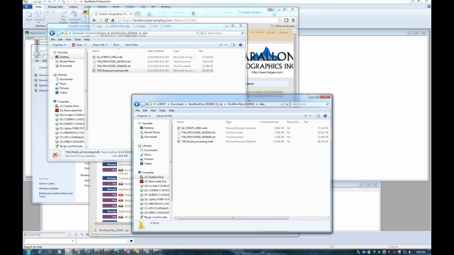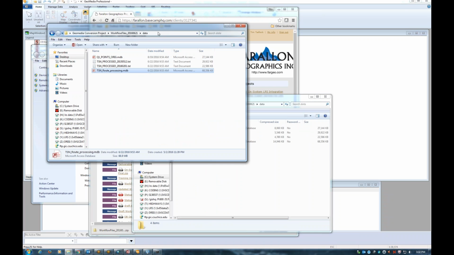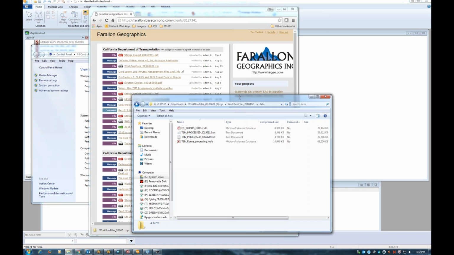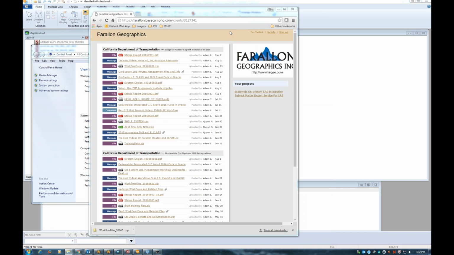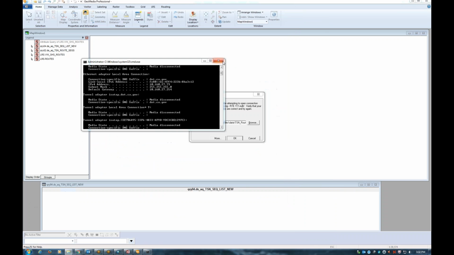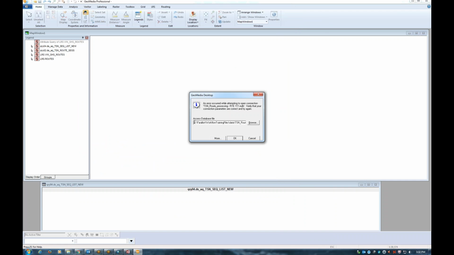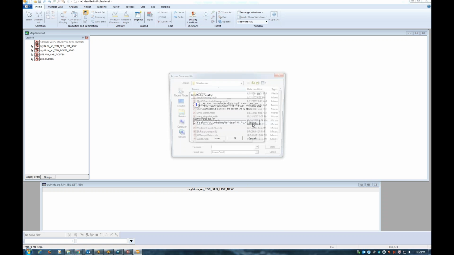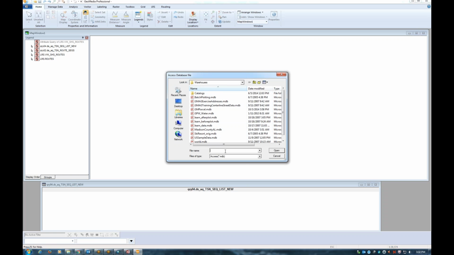All right, let's just connect to that file. So what I would do is copy that path. Go to Geomedia. Can I close this? Yeah. Hit that browse button and paste that into the file name, it'll just put you there.